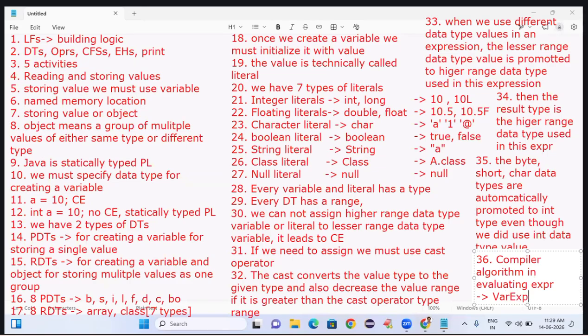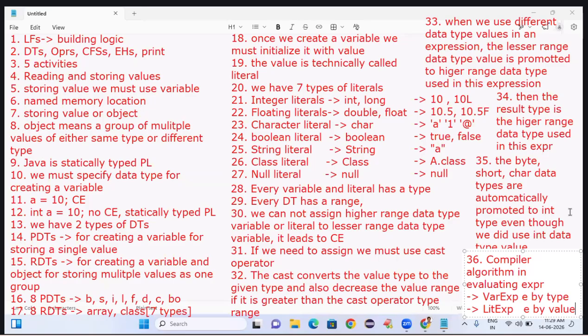Variable expression is evaluated by type. Right? What is another expression? Literal expression is evaluated by value. Okay.